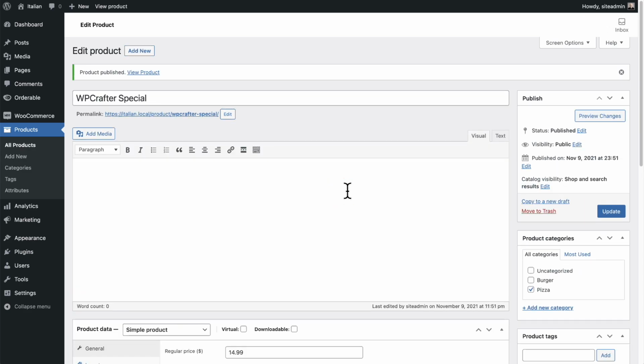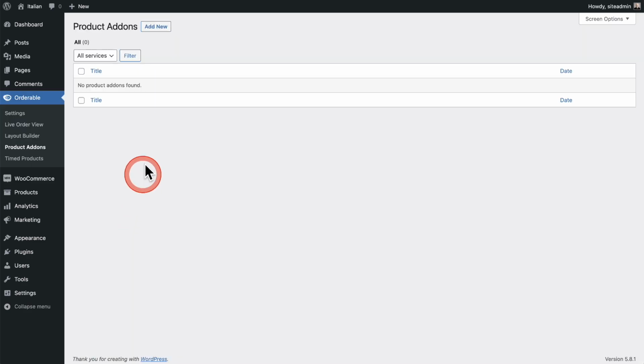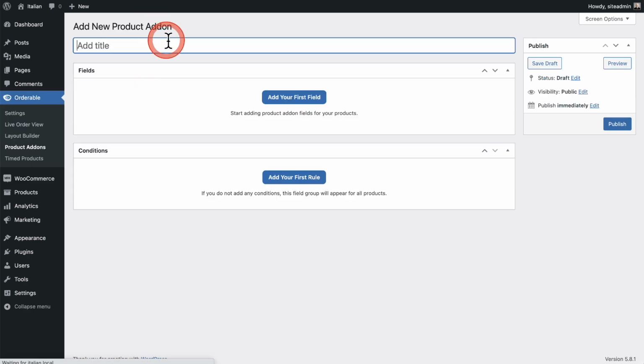So you'll want to go through this and create all the products that you want to offer. Next, let's create some add-ons and additional options for this. And those could be for an additional cost or just to customize the order. And that's real easy. We're going to go to where it says Orderable. And there's this option here that says product add-ons, and we'll choose that. Next, we'll want to click right here where it says add new.